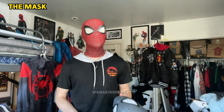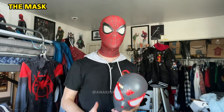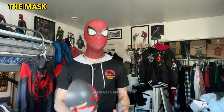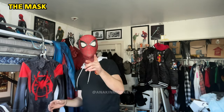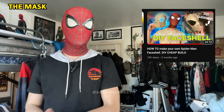If you are somebody who wants a face shell and you're wondering where to get one, most print shops offer a standard face shell, but they normally stick to a more generic shape — they're not going to have the Amazing Spider-Man 2 shape, the 2099 Miguel O'Hara shape, or the Spider-Verse Miles shape and lenses. If you want one of those specialty face shells, you'd have to go to Instagram or Etsy to find a face shell vendor. Or if you want to make your own, I have a video showing you how to make your own out of nothing but a cereal box and hot glue.